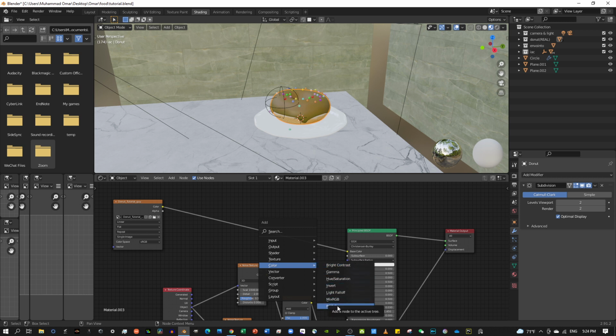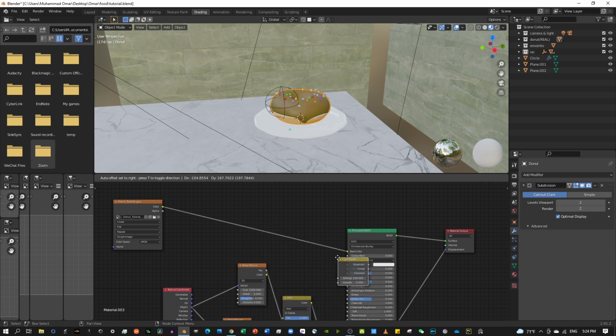RGB curves. No. That means there's one left.